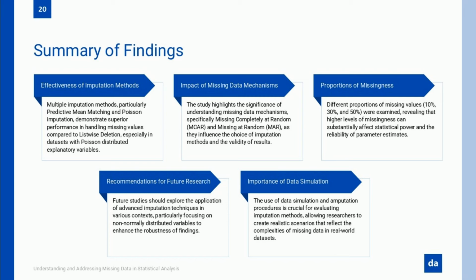So here's the golden rule. Think before you impute. Look at why the data is missing. Choose the method that fits the situation, not just the easiest one. And when in doubt, avoid Poisson imputation unless you have a very good reason to use it. So that's it. We've broken down missing data, explored the best and worst ways to handle it, and hopefully made it all a little easier to understand.